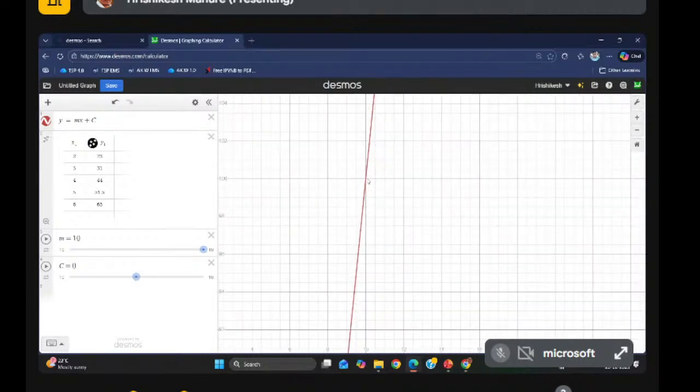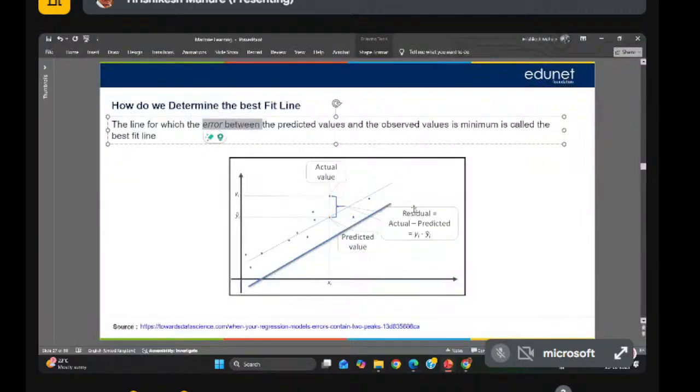Actually, it is predicting the 100. But if we go with this scenario, what do we get? Maybe we get for the 10 a value of 100, or 5, or 3, or anything. Are you getting my point? So if we are getting this kind of problem, that's what we call residual. What is residual? The difference between actual value and predicted value. Are you getting my point?